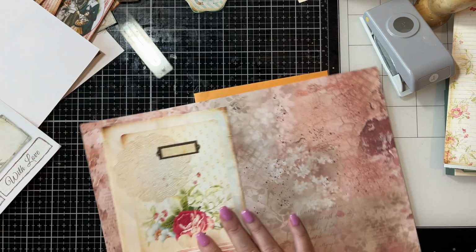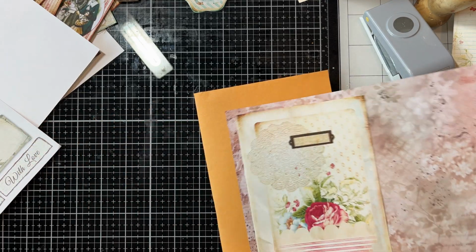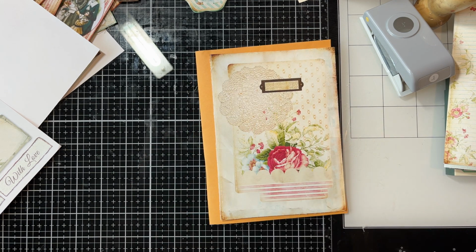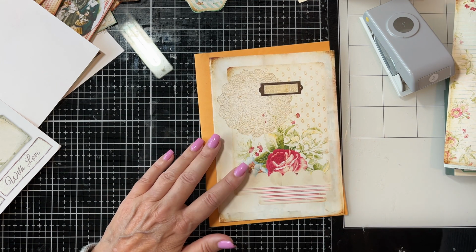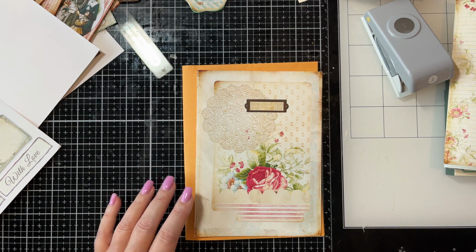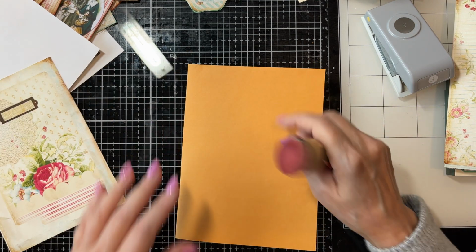Not quite what I'm looking for. So I'm going to have to go through my stash. Let me just ink this real quick and see what it looks like. And then on the next part, I will have chosen whatever's going under here.